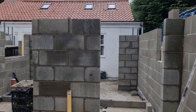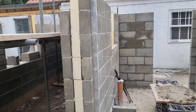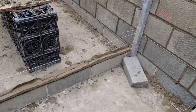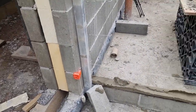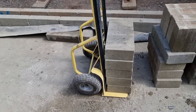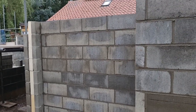Go, there's that one complete. Now we're on to the next one. Again, it's the same thing. Profile up, profile up. Line hooked round. This time I've hooked it round there. And I've hooked it round there. Easy peasy. Fresh this one in. Come on, we're getting there. There we go, that one's complete.